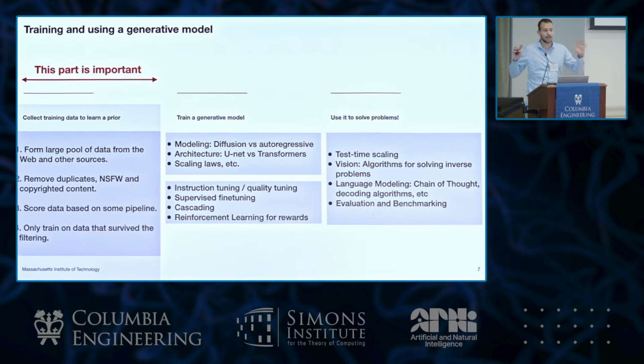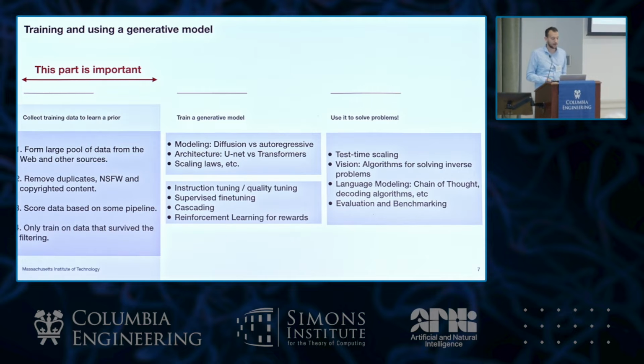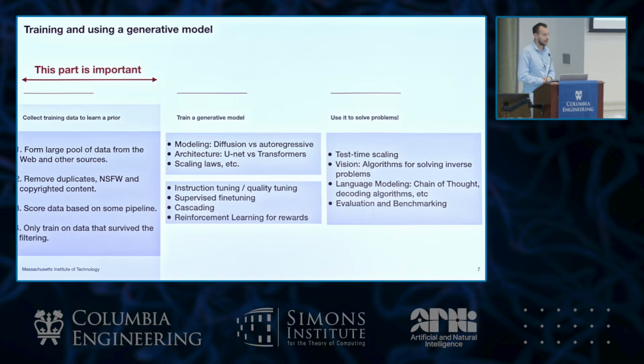So how do you normally do it? There are a bunch of approaches, but on a high level, you will go on the web, you will download a bunch of things, and then you want to filter out the bad samples. You're going to have things that are low quality, duplicated, copyrighted, so you want to remove all that. And then after you remove all that, you train on the remaining, or maybe you train first on everything, and then you fine tune on this high quality data that survived your filtering pipeline. So it is a pretty simple strategy, and it has been working really well.